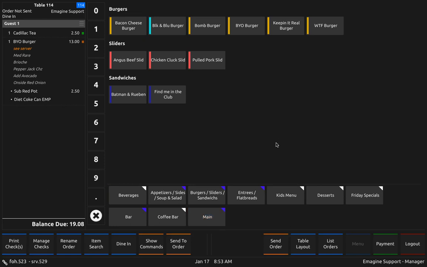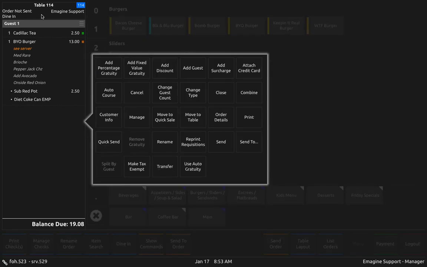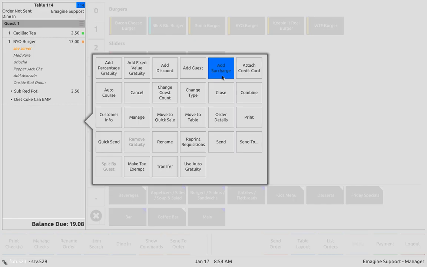One of the great things that makes this POS so flexible and so easy is just how streamlined it is. In the entire point of sale, there's really only 3 places that a person needs to go in order to send a command. Any check or table level commands, you click above the guest, and here you're going to be able to do things like add a surcharge, add a discount, combine it with a different check, transfer it to a different server, any ticket high level things.